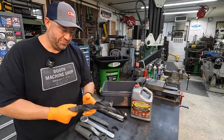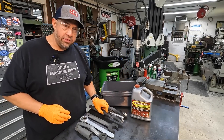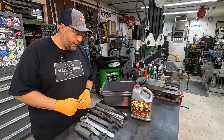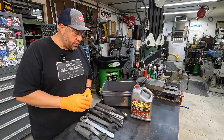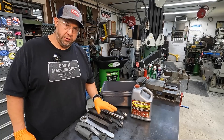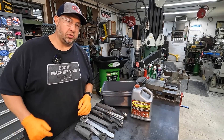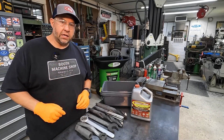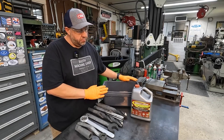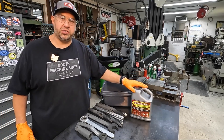That thing looks brand new again. I will suggest that after you rinse them with the fresh water, go ahead and dry them thoroughly. You can use a cloth for this, even compressed air — just get them nice and dry. I'd also suggest coating them down with some type of rust inhibitor, and that'll help keep any kind of flash rusting from forming on the bare metal. A product like the Evapor Rust Rust Block works really well for that. You can use your Evapor Rust over and over again — after you use it, put it back in the container and save it. It's going to be waiting for you for those next restoration projects.